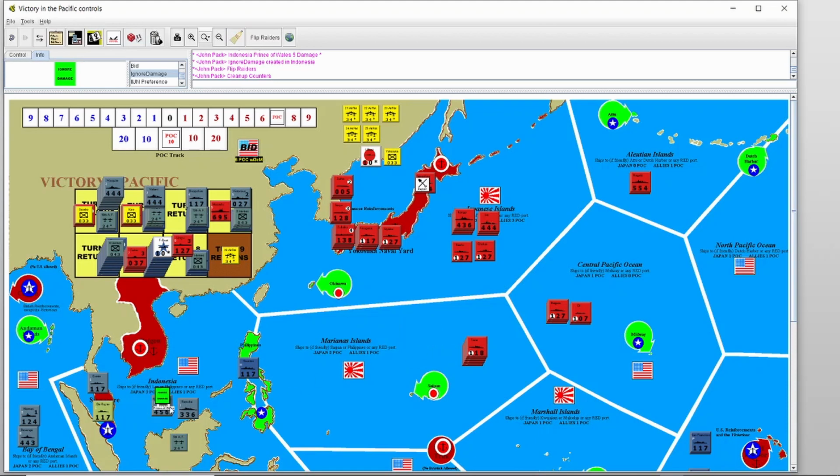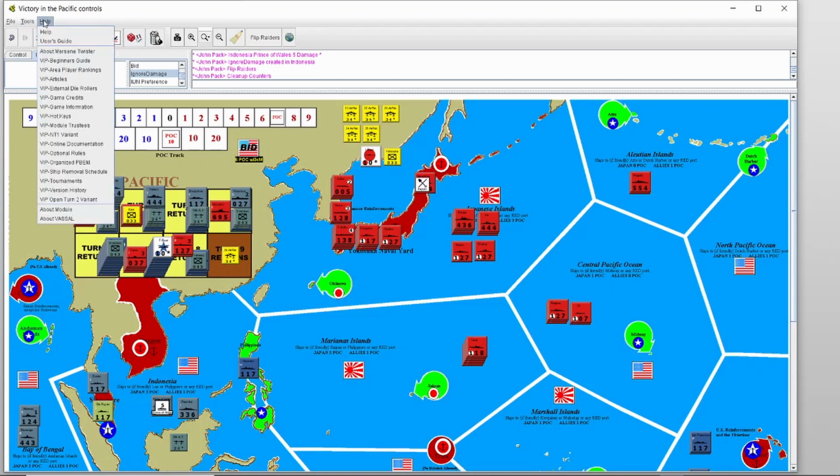And it doesn't get rid of the ignore damage markers, and it doesn't get rid of the repair markers. So that's fairly limited, but it can be of some use to clean up things at the end of a turn. All right, we're going to go into the file menu in the next help video.